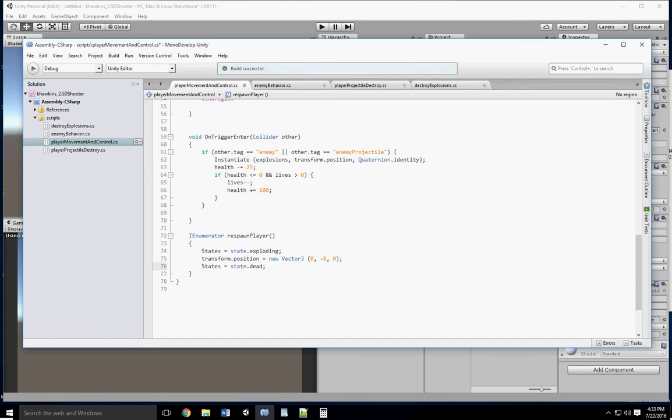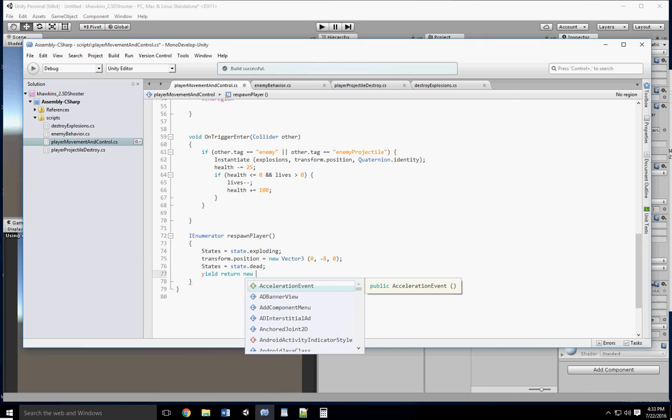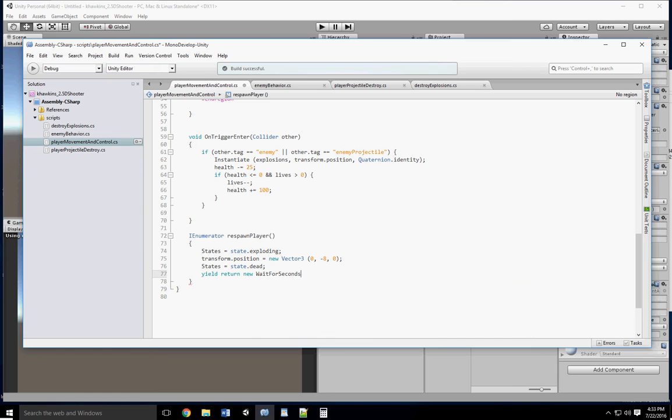And then we figure out how long we want to wait. Yield return new WaitForSeconds. And this is not the final thing, but we're just going to skeleton this out. And we're going to go back to our previous position that we start with.